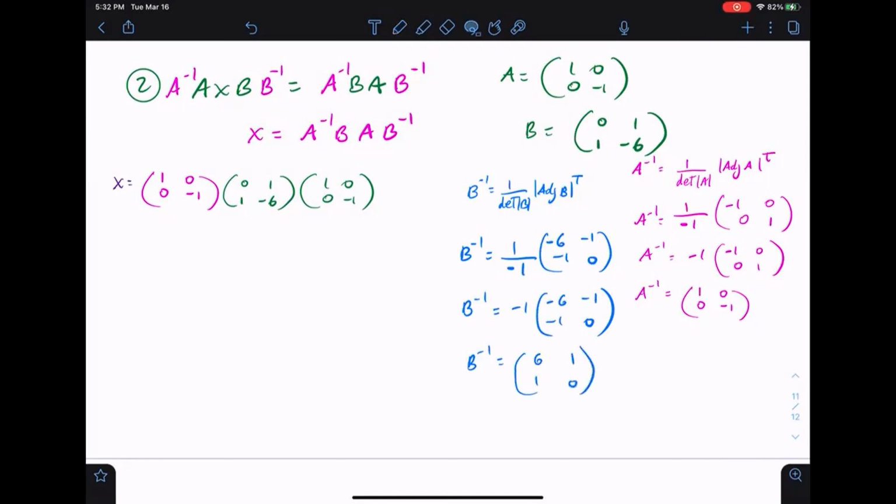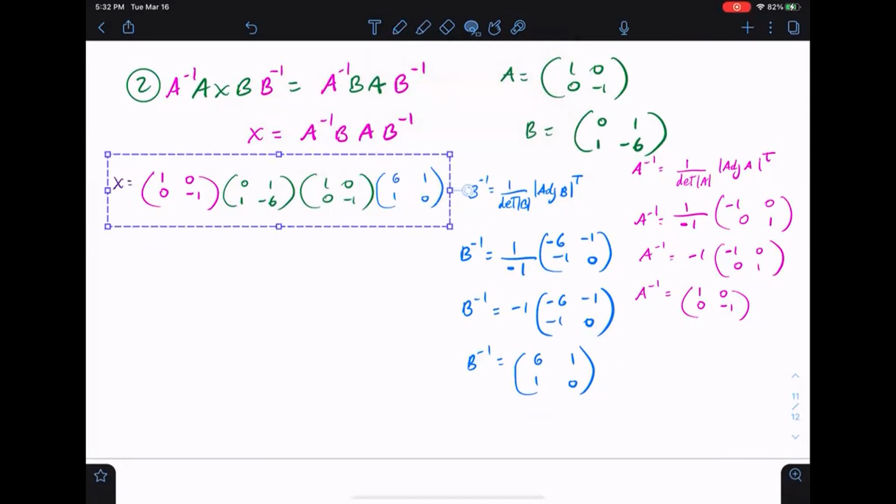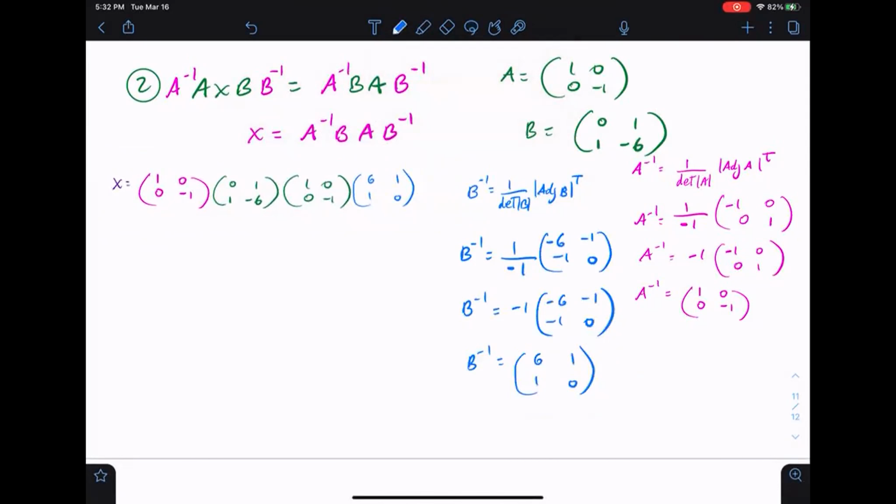So that's the value of this thing, right? So copy, paste. This is what you have so far, and let's continue. At this point, I would not do this by hand. I will use my calculator because that's the easy way. I'm not going to show you how to do that because I assume by now you should know. If you don't, just check the video where I show you how to do all that stuff, right?